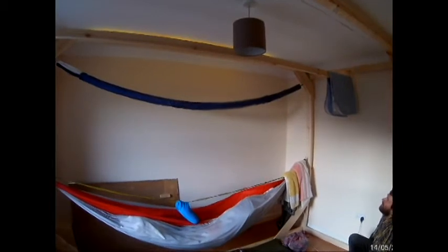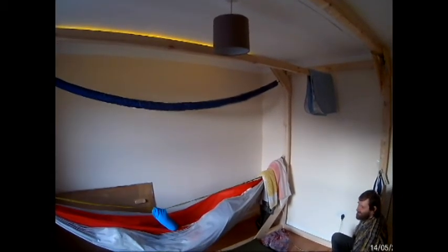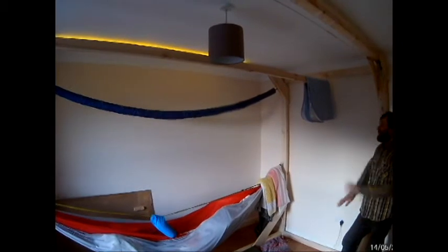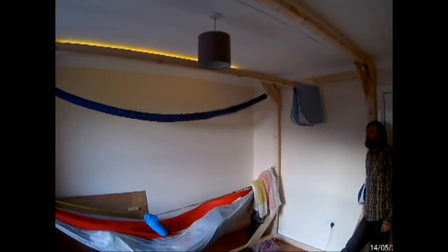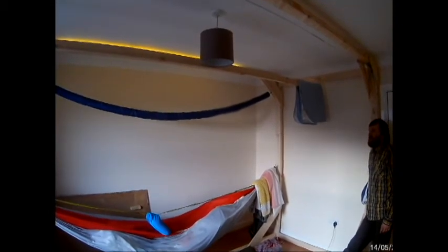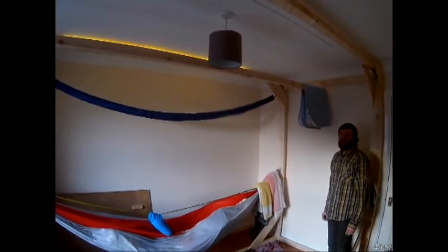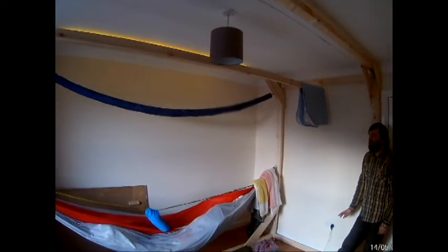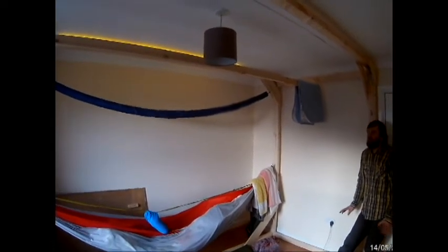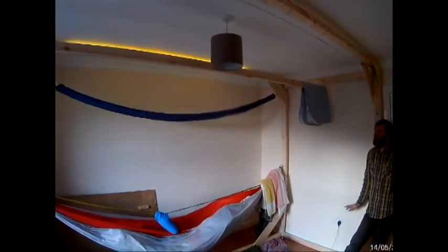It was white in the past, but I put yellow. I think it was isolation tape, like electrical tape. Just put it over, and you can change the color to any desired color you want. We got them white, but we wanted it a little bit darker. So that's a very nice, kind of misty light. It doesn't dazzle you in the middle of the night. It's quite strong. There was some sort of dimmer that I had, and I was going to install it, but this was like a sweet spot. It was not too bright, not too dark, so we just kept it that way.